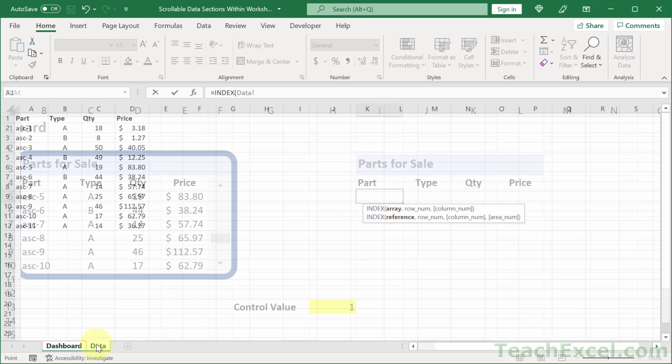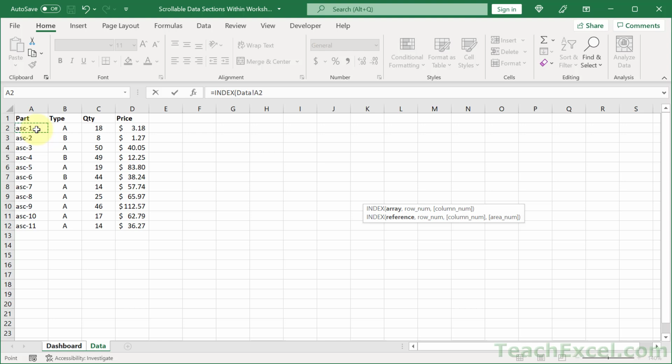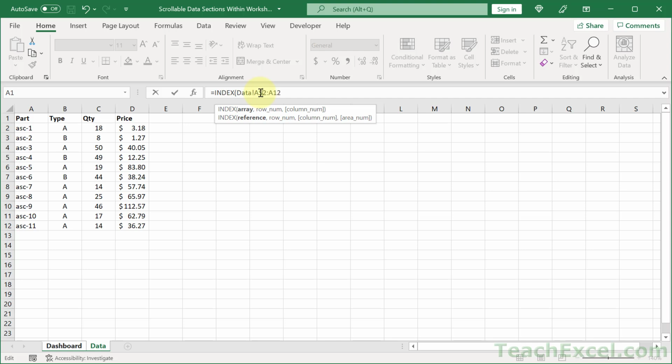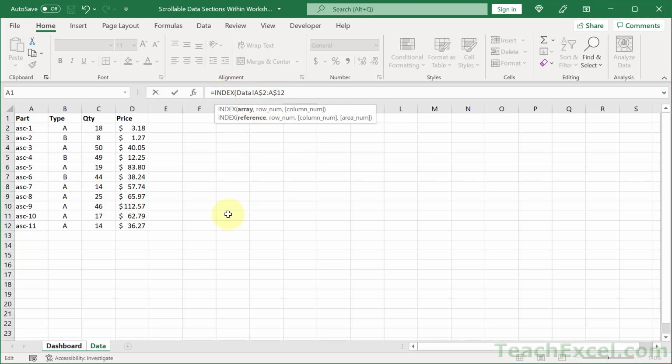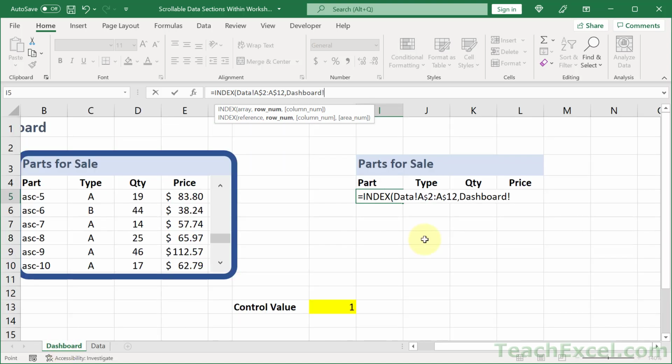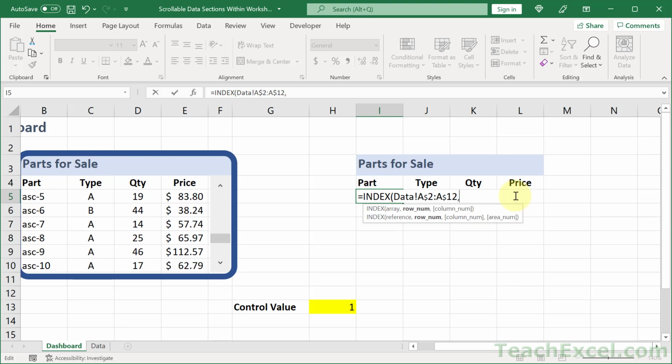So we go over here, and we can select all of this. And we want to put $signs in front of the columns. You could cycle through that with F4, the keyboard shortcut, to get the $signs there, or just type them in. Then we can go to the end, comma, to go to the very next argument. Do that before you go back to the other tab. Then we go to the dashboard tab, and I'm going to go ahead and delete this. We don't need the dashboard reference. It's going to be on the same worksheet.